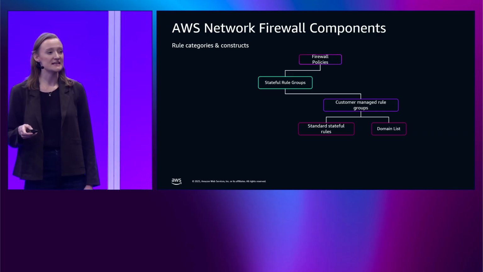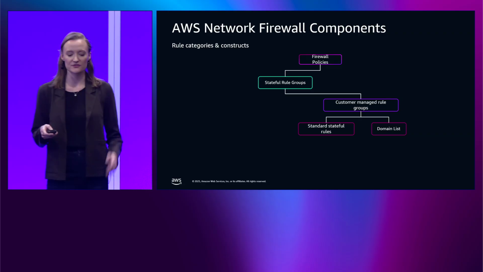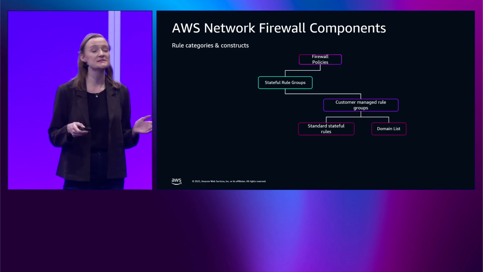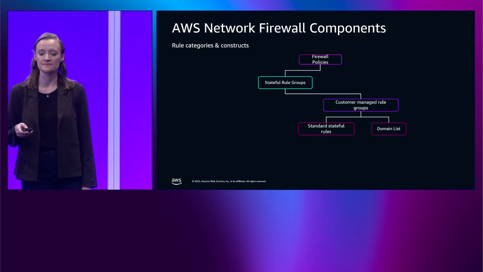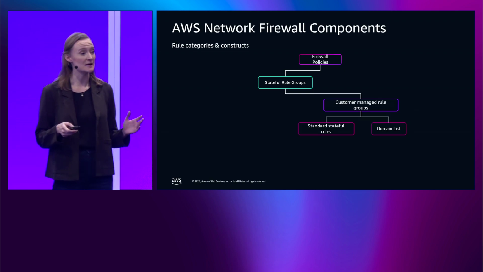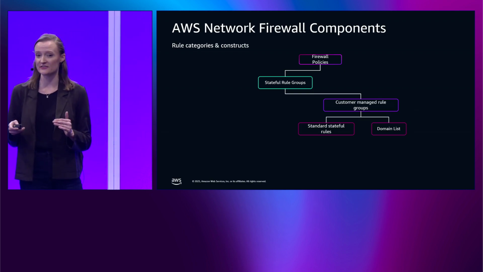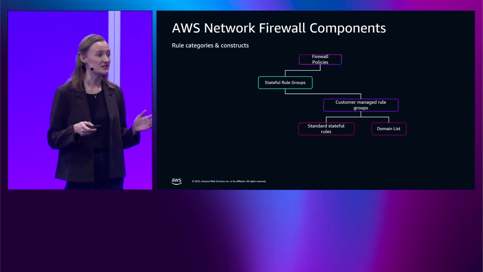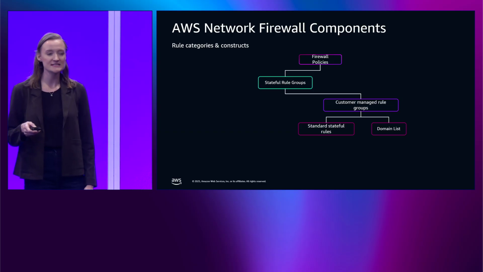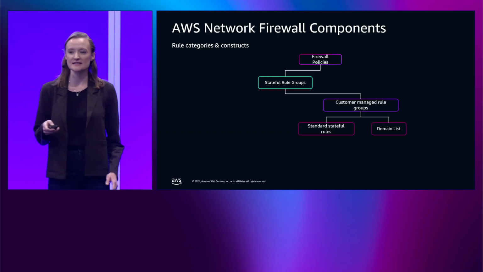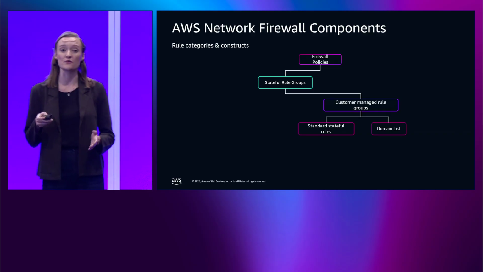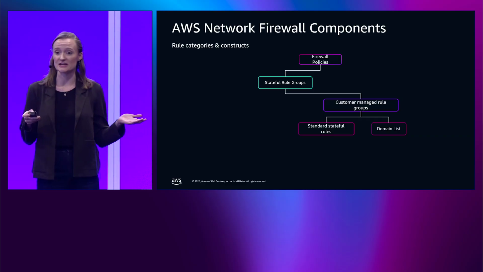These are rules that are defined via the UI, API, or CloudFormation, and you provide the inputs, and AWS transforms those inputs into the underlying rules. Similarly, with domain list rules, you provide the lists of domains or subdomains that you wish to allow or deny traffic to, as well as HTTP or HTTPS traffic, and again, AWS handles the logic for you. So these rules are both really convenient, but it's important to know that AWS is in control of that conversion logic that transforms your inputs into those destination rules.